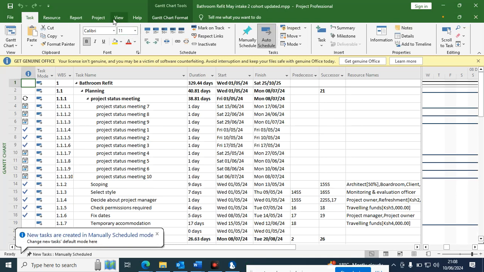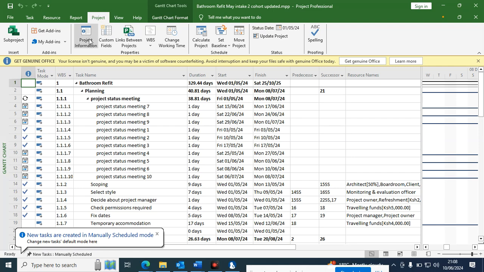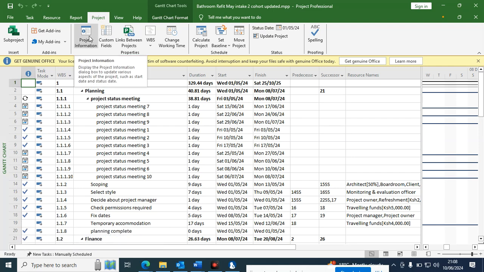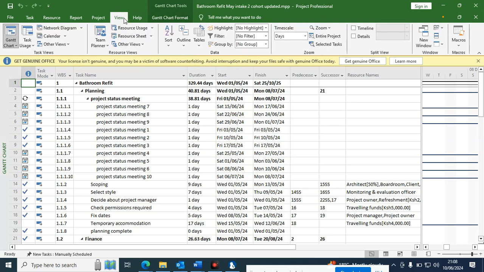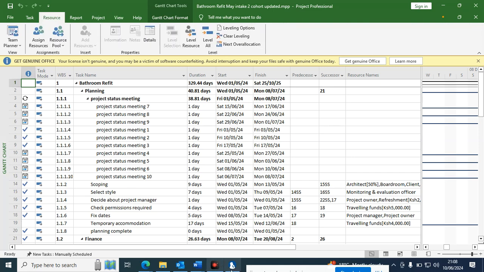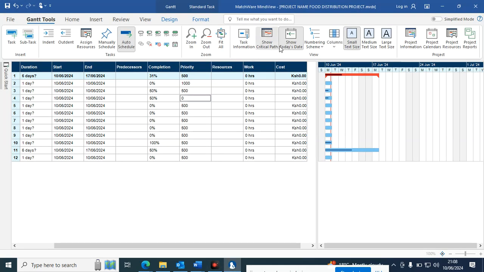So the task information, the project, we had the project information, or rather they are calling it the task information. Here we have the task information. The numbering system is here, defining the code, which is similar to the other one. What else? Similar to what we have here. Under the View tab, we have seen the resources, how we assign this. So let's go back a little bit.